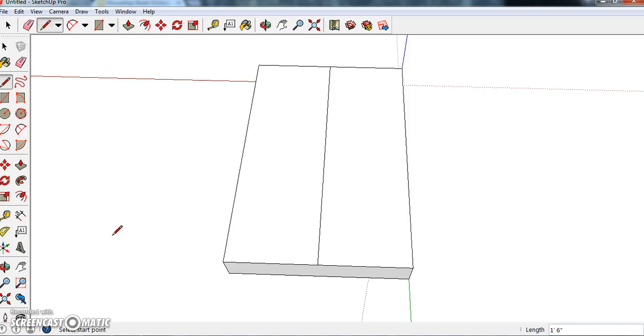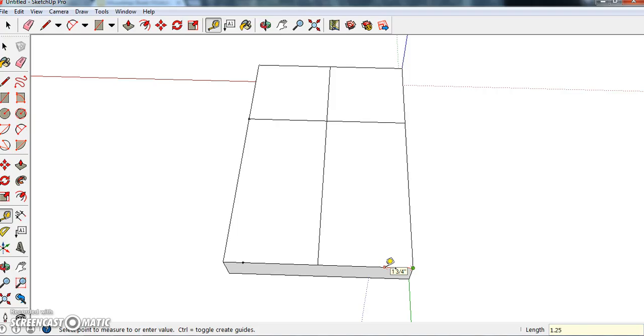So what I'm going to do is measure the boat, and I can see that from the back it is 12 inches. So I'm going to go ahead and use the tape measure tool, type in 12 inches, and I can see that that's where I want to be. So I can go ahead and draw a line straight across. And if I'm looking at the back part, I can see that it's 1 1/4 inch in.